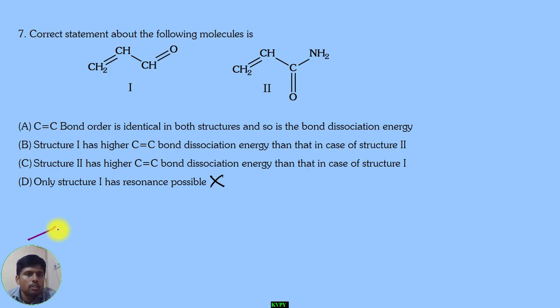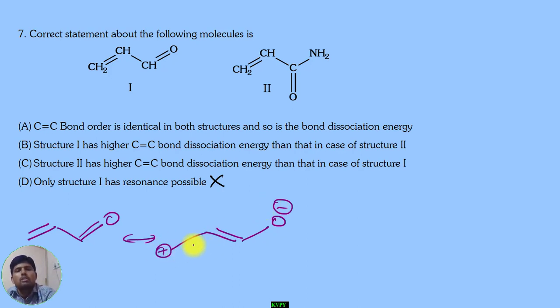So resonance structure, if you see, this is O, and resonance structure will be like this, O minus plus. So there is only two resonance structures here like this. Hence, I mean the ones which contribute more. So obviously, the bond order, if you see, is almost like 1.5. Now coming back to the second structure.